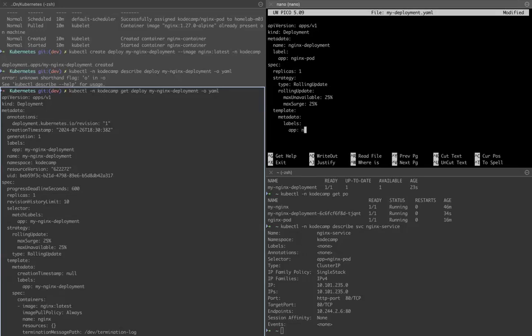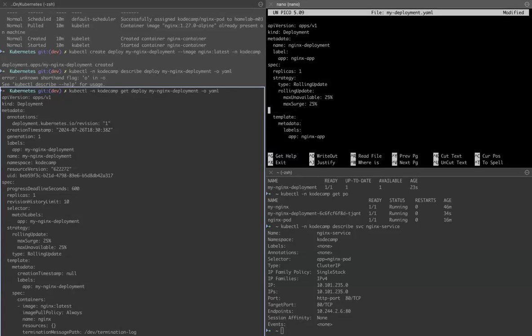Let me change this to nginx-app. Change the nginx-app. And I also change that in the service if I need to.